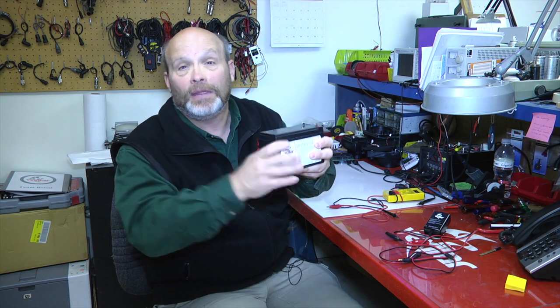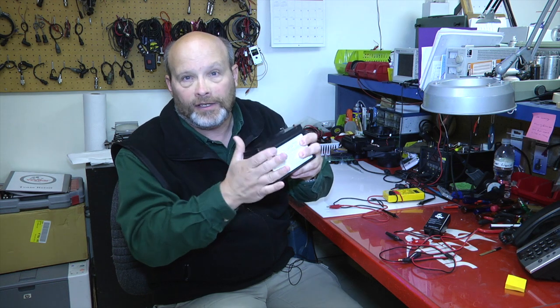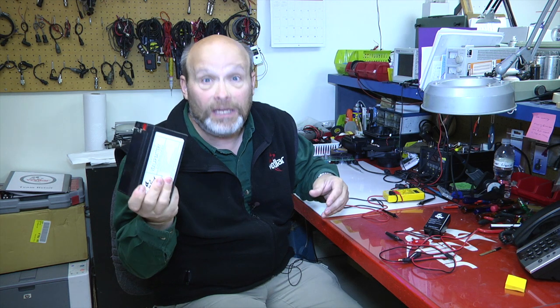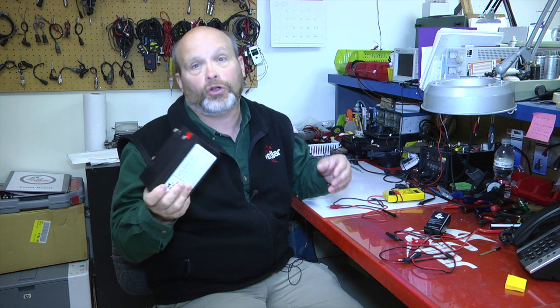Good example. These batteries can handle at least 1,000 recycles if you use maybe a third of the battery capacity and then recharge it. If you draw it all the way down to near zero and try to recharge it again, you'll only get 300 cycles out of it. So you're killing your battery by letting it drain down between charges. Don't be lazy when you're fishing. When you come in, you've got to get that system in and get it on a charger every single night. That's the only way to keep your battery in good shape. They're $40 a piece. It's worth the effort to save that extra cost.